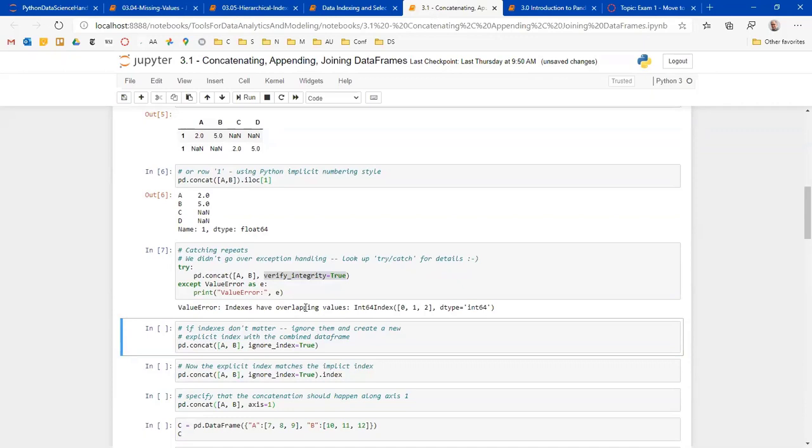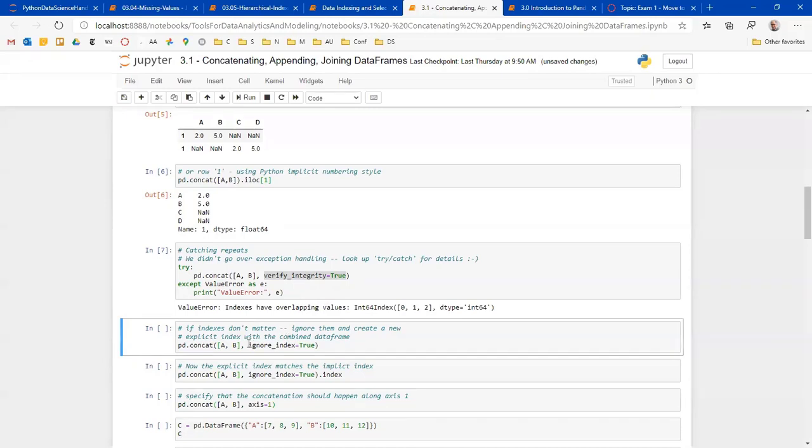And that's exactly what you see right here. It just said, hey, there's an error here. I don't want to print all the stuff that Python by default prints, but here's the basic error that got printed. Okay, so if for whatever reason you want to concatenate, and you want to check and make sure that you don't have multiple instances of the same index value, the verify integrity parameter will do that.